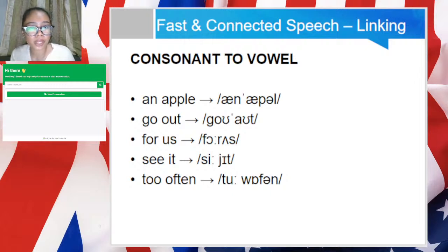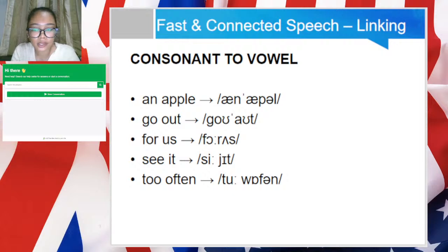If we are very used to saying this, and this phrase is a very common phrase, we can change this one and we can alter how this particular phrase is pronounced. You might be able to say "an apple, an apple." So the n sound there is transferred to the second word. It's because it becomes "an apple."